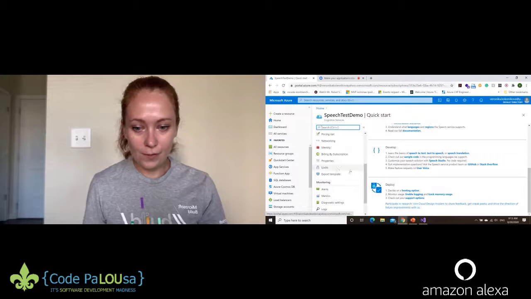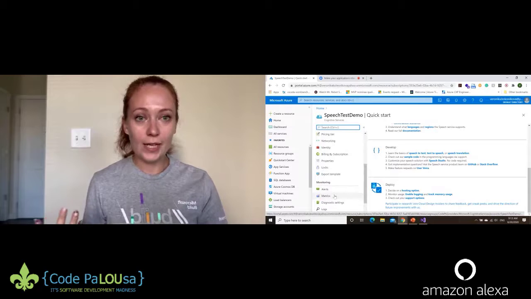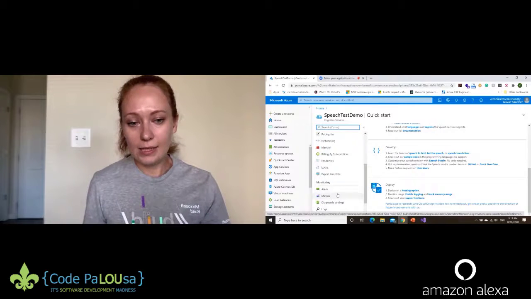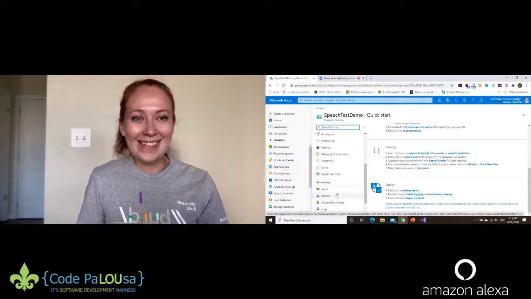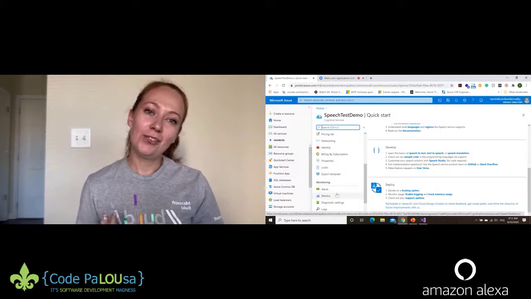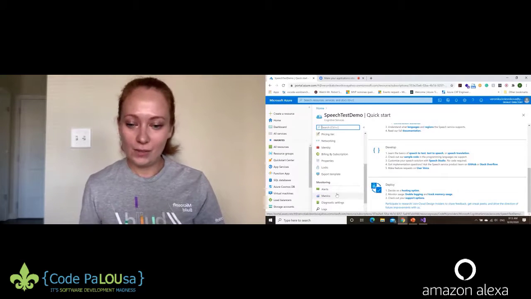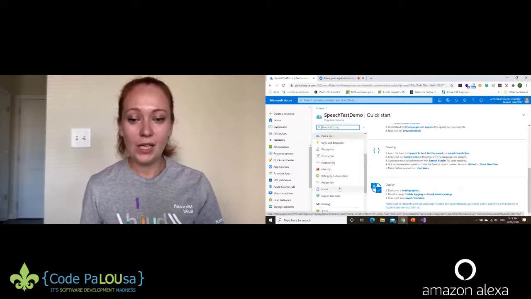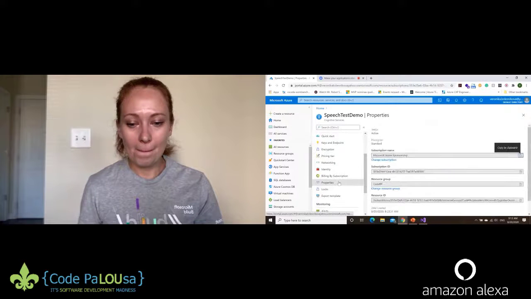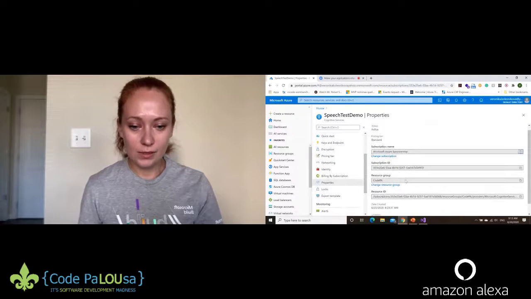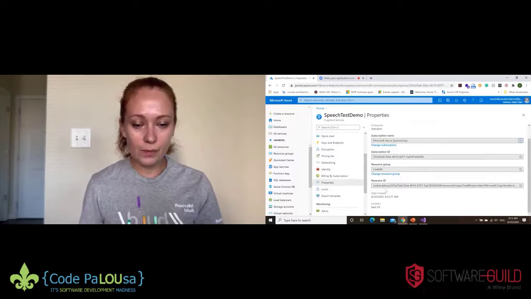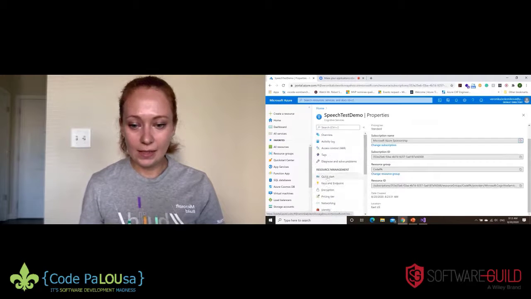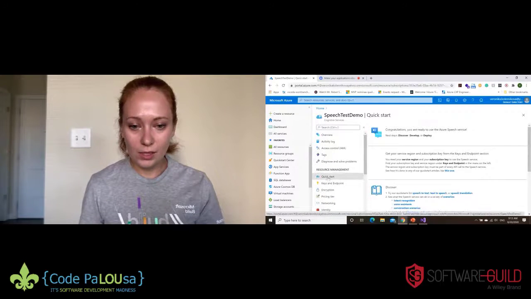You have options to see the metrics, how it's used, to make sure that everything is connected, and basically the signal goes through and your resource is getting the information. Some logs and diagnostics, that is amazing. Some properties here, so you can see the resource group and their ID, and then quick start here.